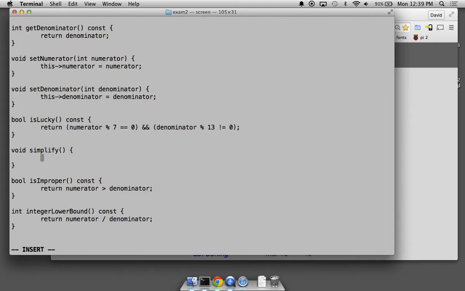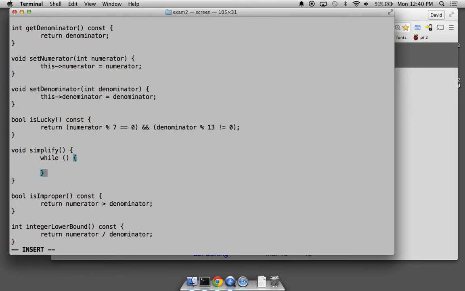So if it's 64 over 32, then we're going to have to remove a lot of 2's from the top and the bottom of that fraction. And so what we need is a loop. I'm just going to start with some kind of a while loop here. I don't know what condition I'll use yet.